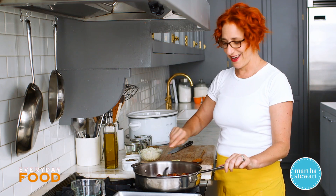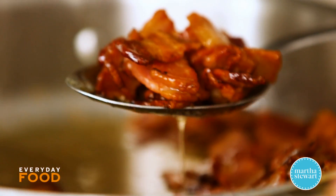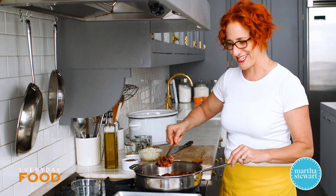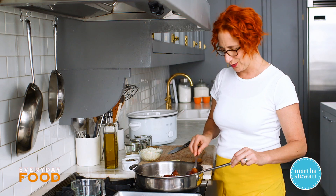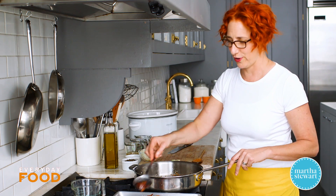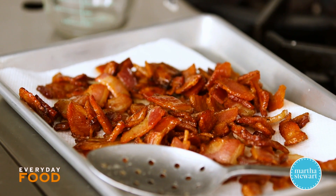When your bacon has crisped up, there's going to be quite a bit of fat in the pan, so you want to remove the bacon with a slotted spoon. You can put it on a paper towel lined baking sheet or a plate, whatever you have handy. The slotted spoon is the perfect tool here. It's really difficult trying not to eat all the bacon before it goes into the slow cooker — you've got to keep everybody out of the kitchen or all your bacon will be gone.